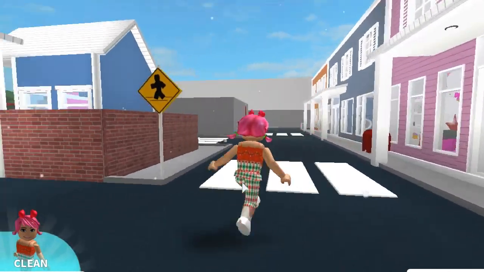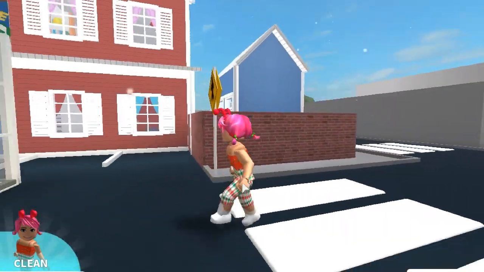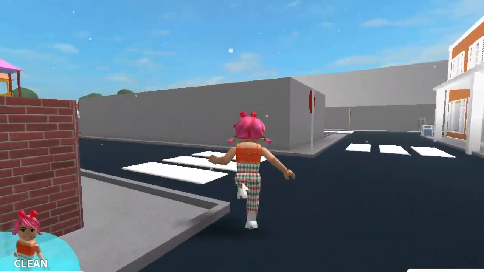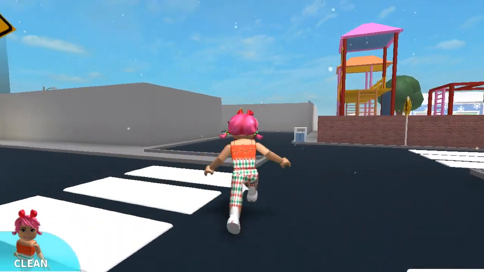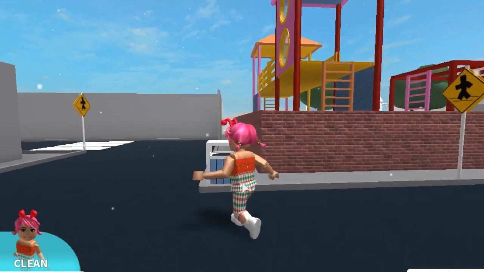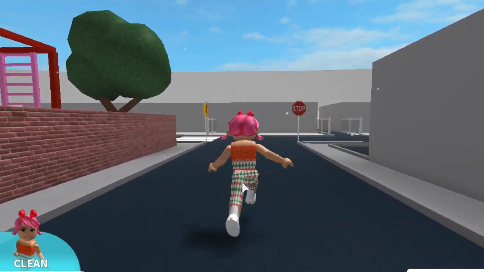And as we're running over to the park, I'll show you I've added some little zebra crossings, some little signs, we've got some stop signs. I've also added some mailboxes around town and just some little dust bins, you know, keep our town nice and tidy. And then let's head into the park.